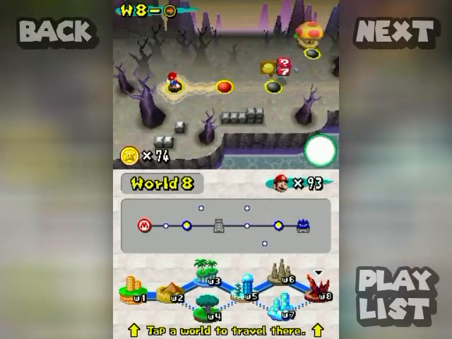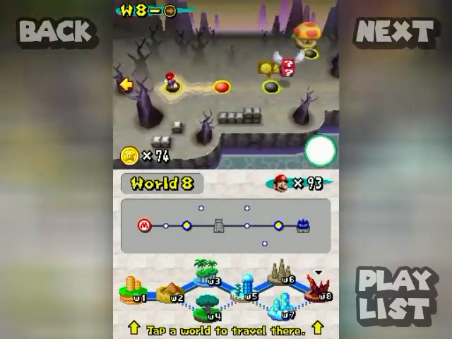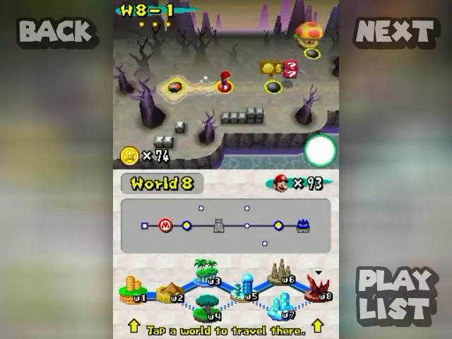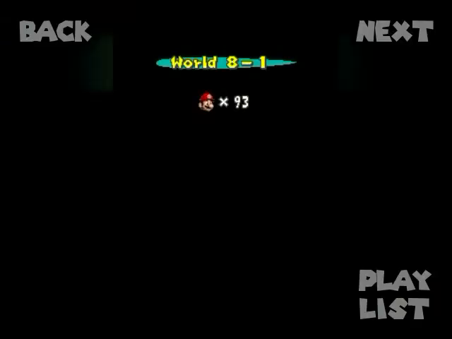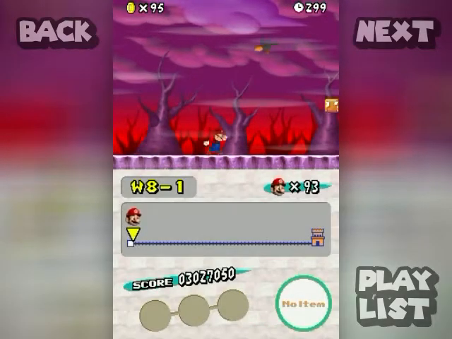Ooh, spooky. Hello everyone and welcome back to the walkthrough. It's time to start the final world of the game. World 8, as you see, there are only 6 levels in this bad boy. The shortest world in the game. So here we go, 8-1 starts.